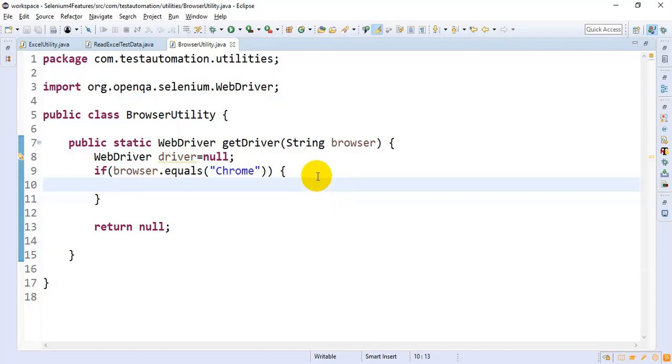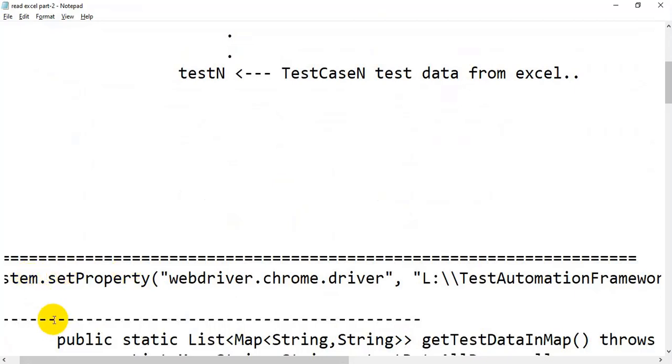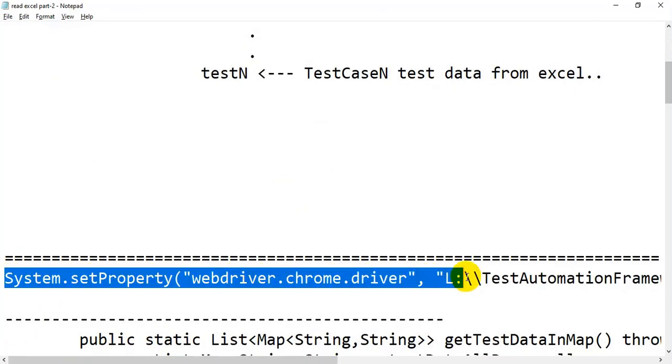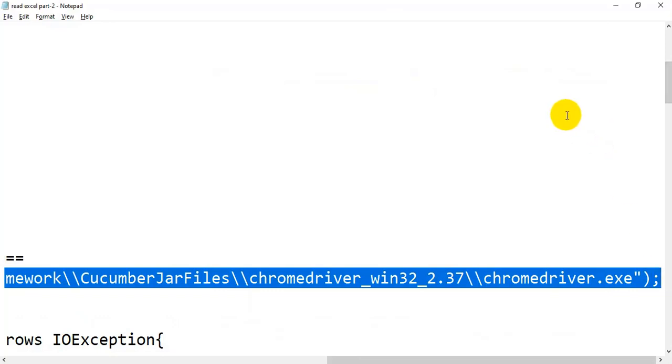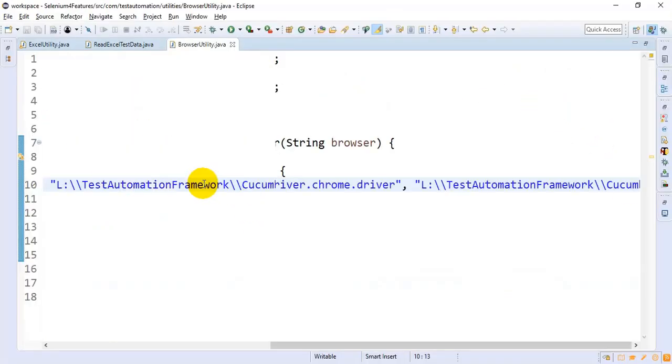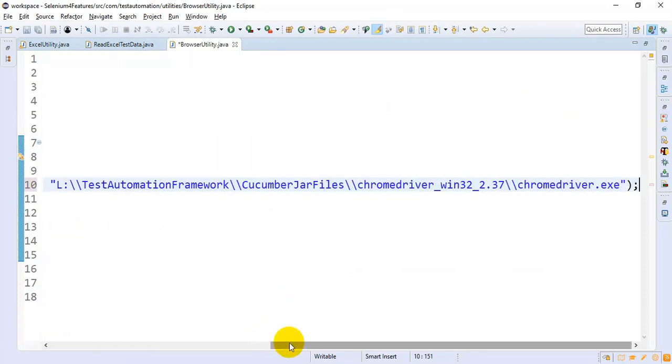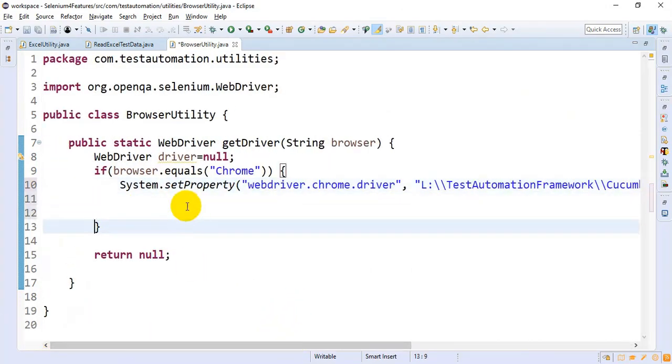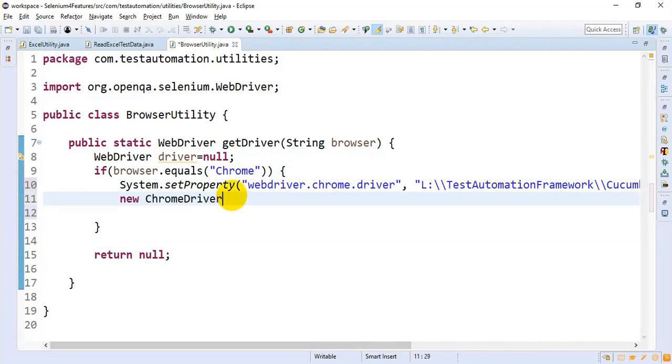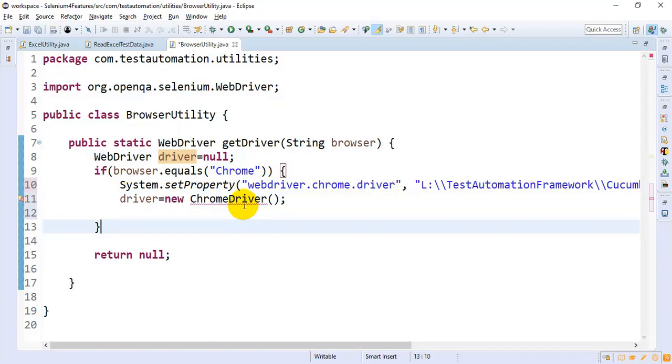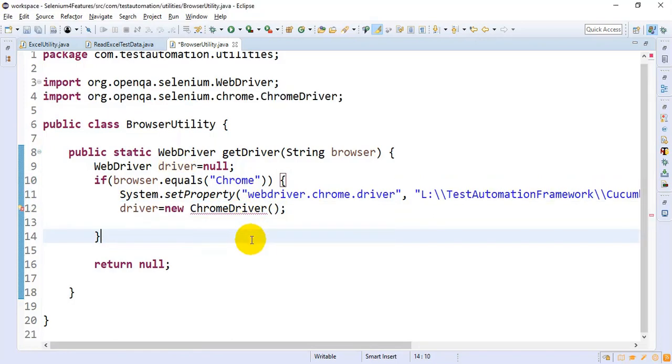For launching the Chrome browser, you need to set the property where exactly the Chrome driver exists, that is the location of the Chrome driver. Then simply you can create the object of the Chrome driver and assign it back to the driver type. Already we have created the driver reference variable, so simply I'll assign it back to the driver type. You can import the Chrome driver.